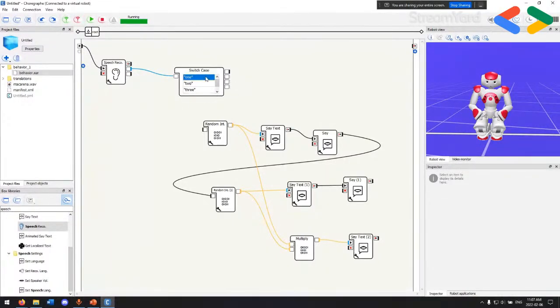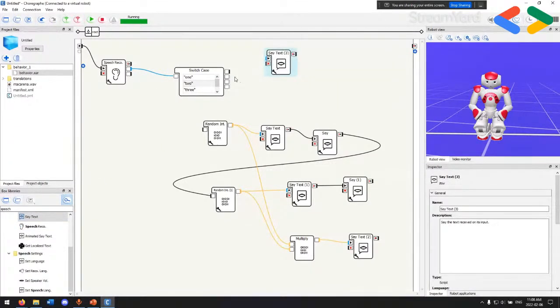Okay, so now each one of these boxes here, they have their own output, as you can see. And we can make it say different things or do different things depending on what we tell him, right? So I'm going to use say text for now. I'm just going to make him say number 1.